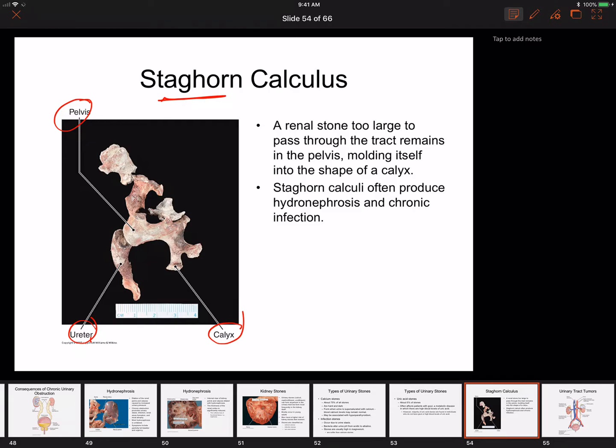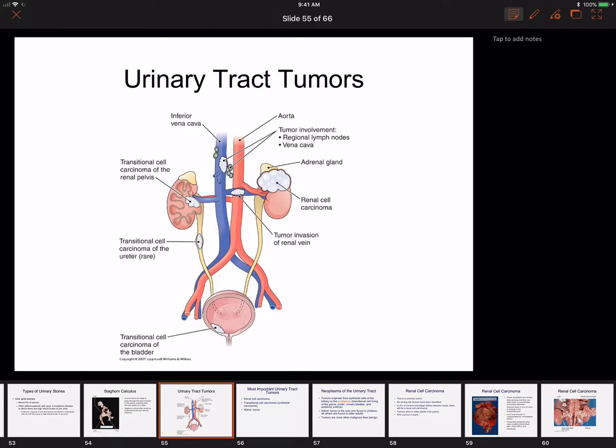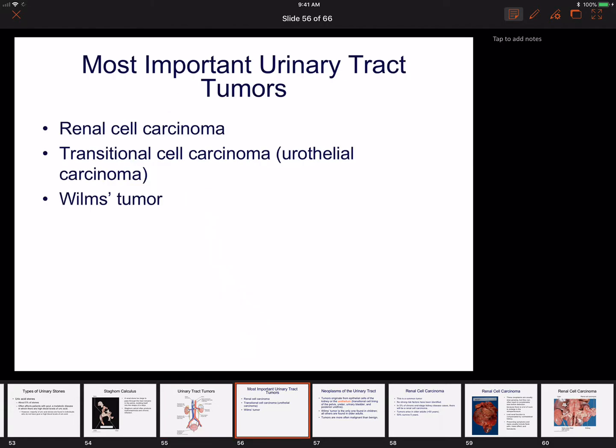All right, the last topic on our renal system agenda would be dedicated to tumors. Tumors, similar to everything we've seen before, could be primary tumors originating anywhere in the kidney or uroepithelium, or they could be metastatic tumors. They start somewhere else and find their way into the kidney. So we're going to look at three common types: renal cell carcinoma, transitional cell carcinoma, and Wilms tumor.